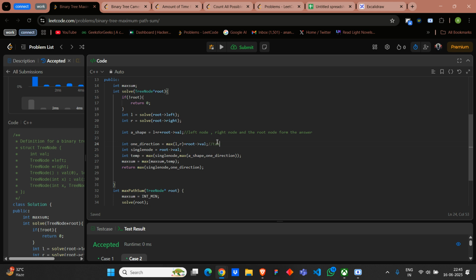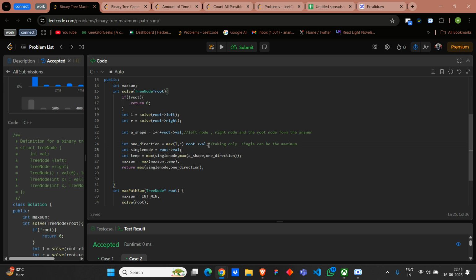Taking only the root node of the tree. Okay, taking only a single node can be a maximum. So it can be a maximum.